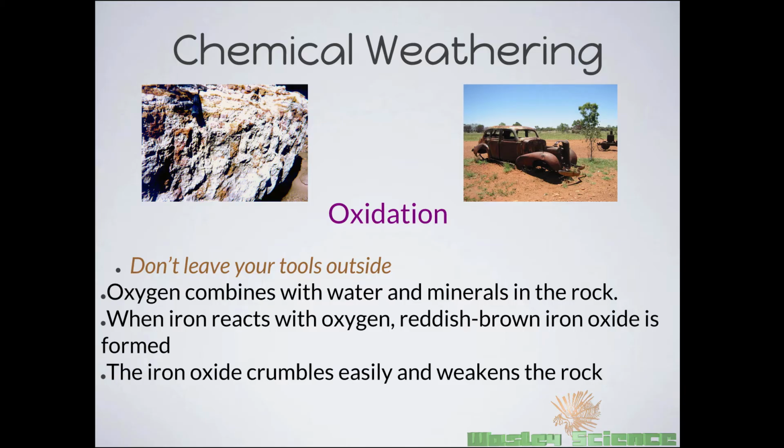So what happens is it's a chemical reaction that takes place on the iron in which carbon dioxide from the water, the carbonic acid that we talked about before, mixes with the iron, and an oxygen lets go and then grabs onto the iron. So iron goes from being iron to iron oxide, which is FeO2. There actually really isn't any pure iron in the world. All iron is already iron oxide. And through time, the iron will crumble easily, weaken in the rock. And yeah, that's what rusting is. Rusting is known as oxidation.